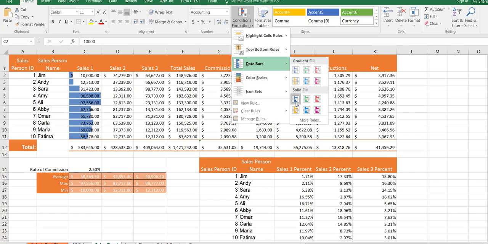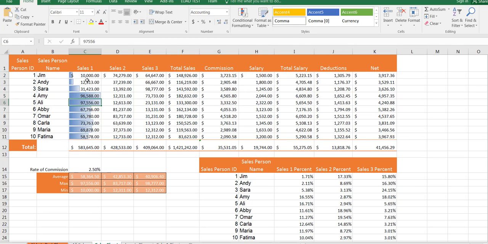So you can have a gradient fill or you can actually have a solid fill. What it basically does is it goes with the largest value and gives it 100%, and all of the values are in comparison with that value. So let's say if I do a gradient fill over here, and let's say for any reason Jim actually had a sale of 100,000 instead of 10,000. Now as soon as I make that change and press enter, you'll notice he becomes the largest and everybody else shifts around and everybody's in accordance with Jim now. So if I drop Jim back to 10,000, now things change in accordance to 10,000. So this is how it keeps shifting.